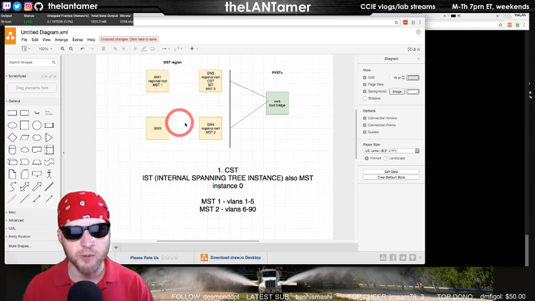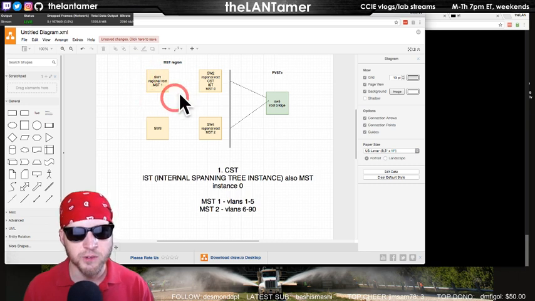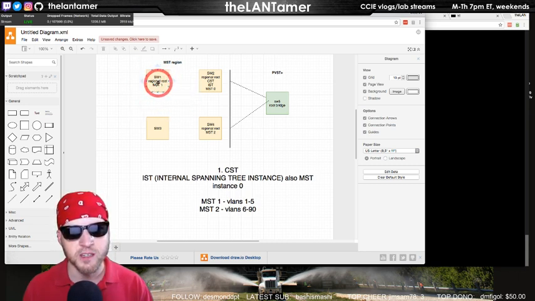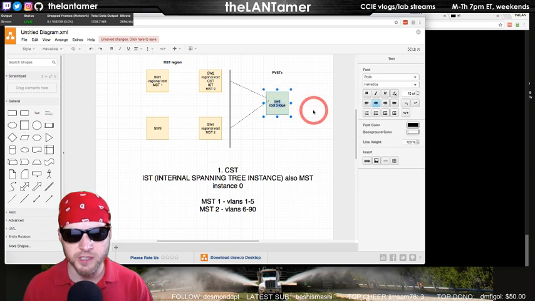So how do we not have a loop here? Because switch 1 thinks that it is the root for VLAN 1, when in reality for this entire domain, switch 5 is the real root bridge.